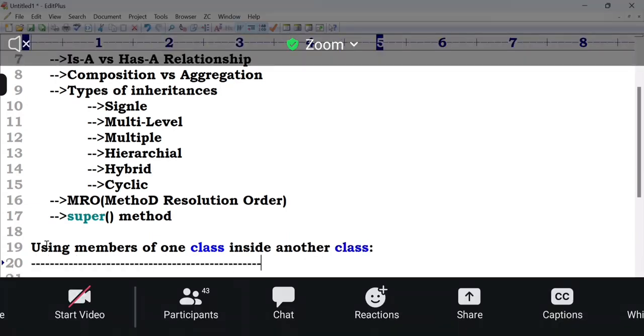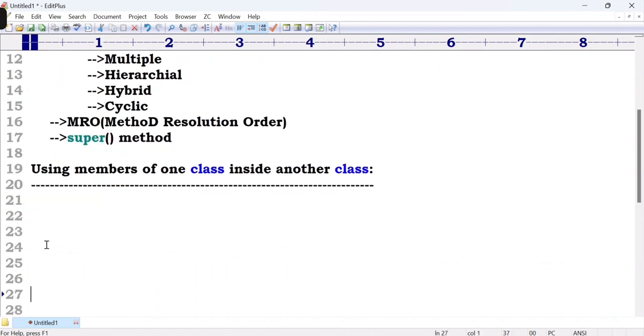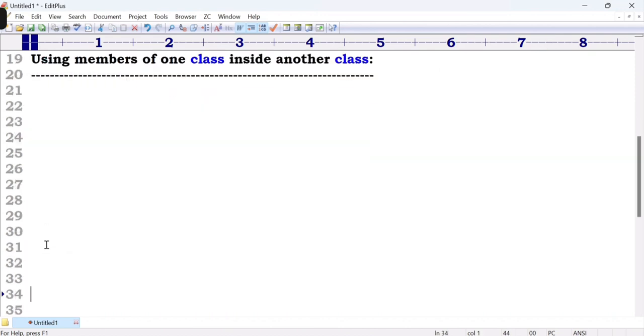Without inheritance I explained one program previously: there is one employee class I created, in it I took the salary. I have taken another class, test class, in that we are accessing the salary. That is without inheritance, I am accessing one class members into another class.